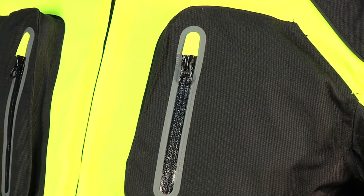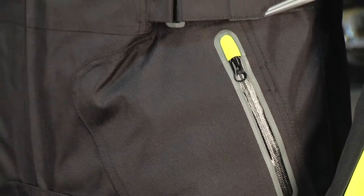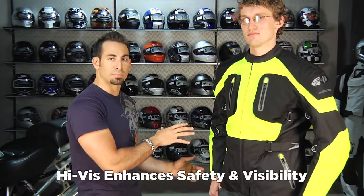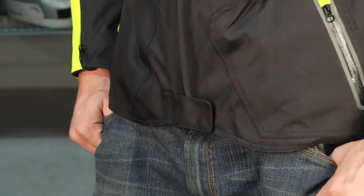I love the fact that this is a really tastefully done high-vis option. High-vis is one of the brightest colors to the visible spectrum to the human eye. So if Freddie's riding down the street, commuting to work, or touring in rain, besides the reflectivity from headlights, people are going to see this high-vis yellow. There's also a nice strap at the bottom that goes over to protect from your tank.